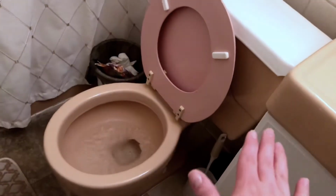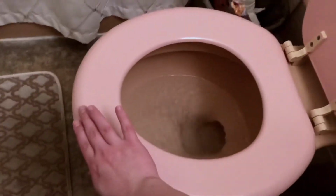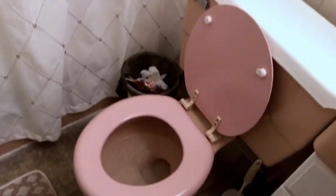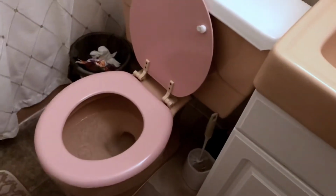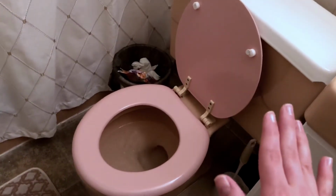Do the back, top of the lid. Now we're going to quickly clean the inside of our toilet. In my experience, the most polite way to leave your toilet when you have guests coming over is the seat down and the back still up. Especially if it's a lady, they can just come in, use the toilet, wash their hands, and they don't need to touch the toilet with their hands.